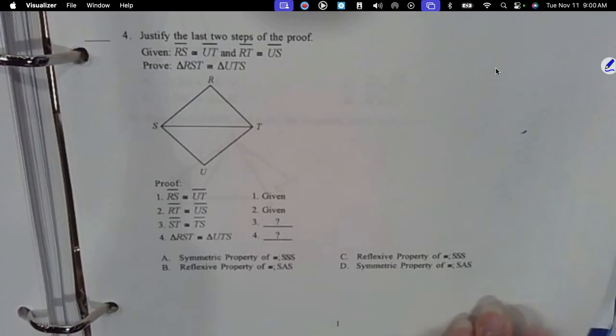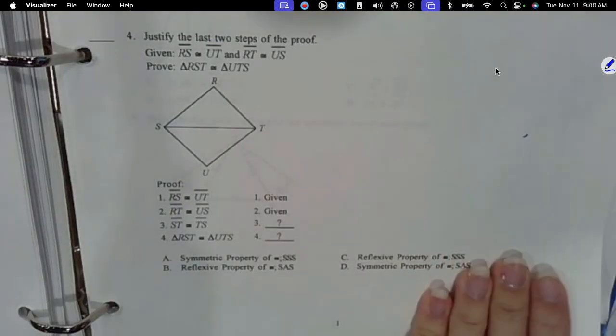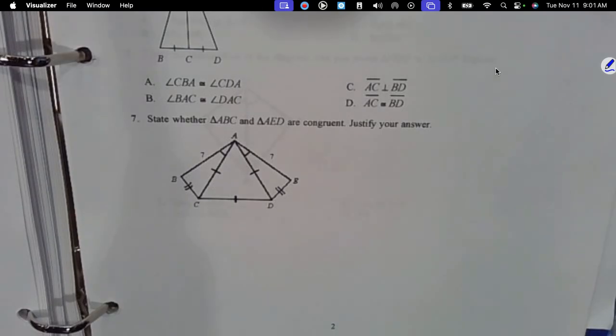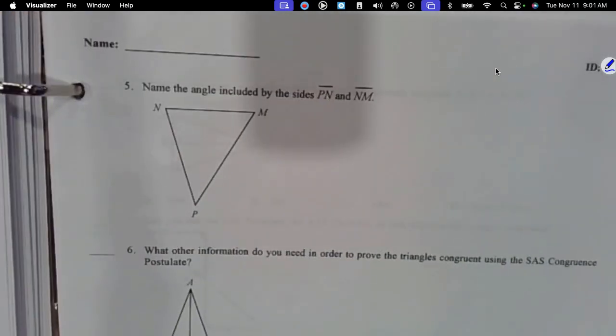Okay, let's keep moving. Whole first page. Y'all feel confident in those? Yeah? All right, let me see what we have next. Number 5. This one's not bad, but I promise I always have somebody that misses this one. It makes me mad. It's just because they didn't pay attention.